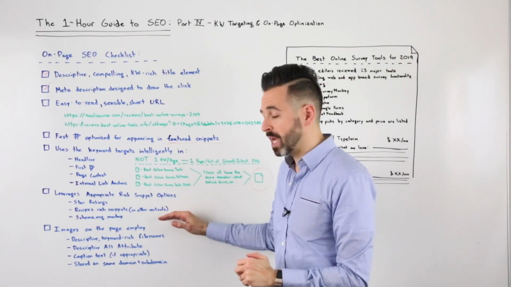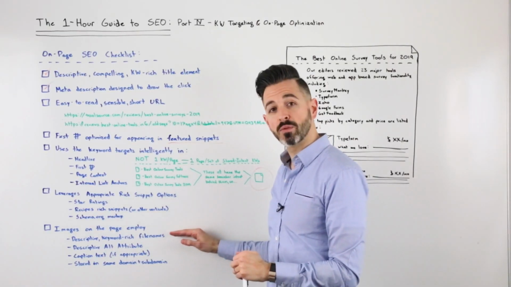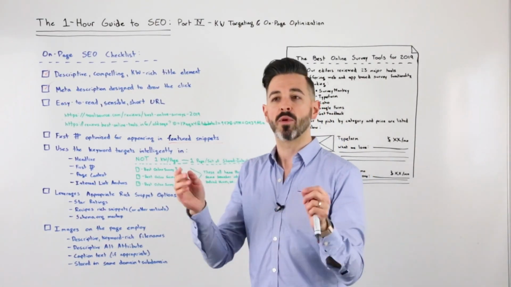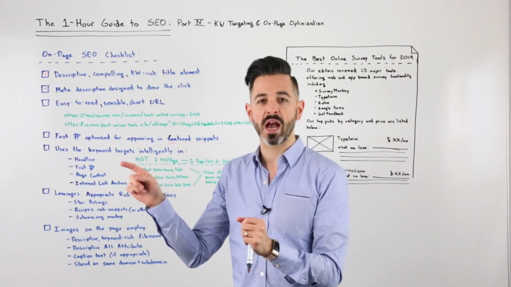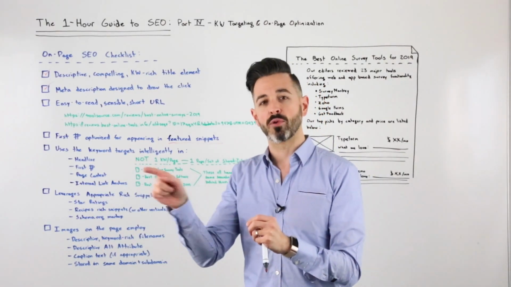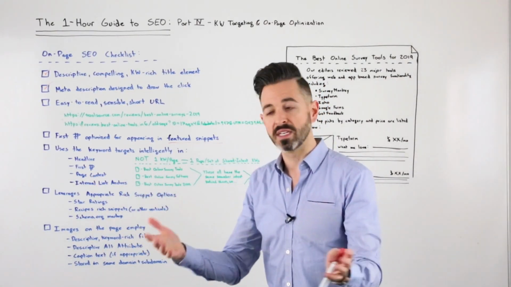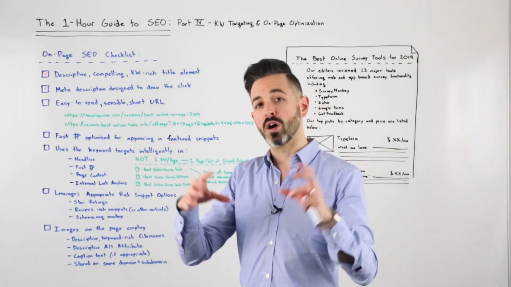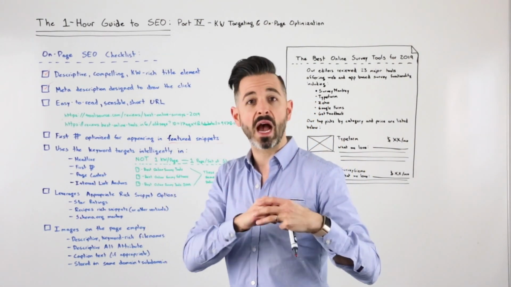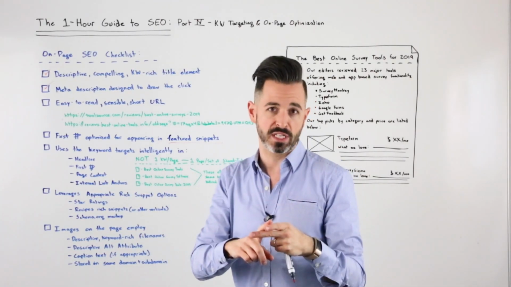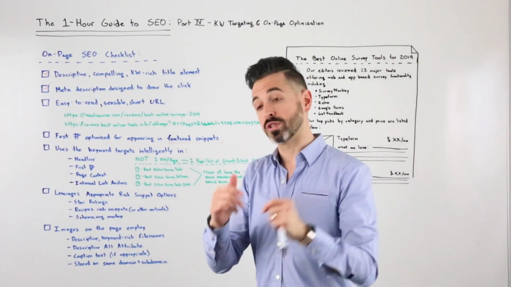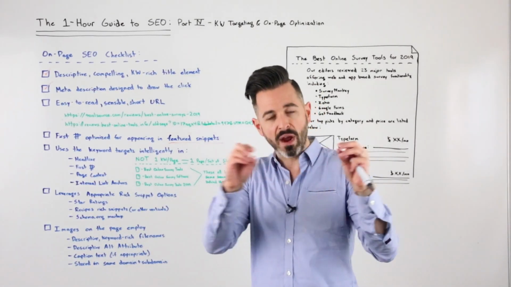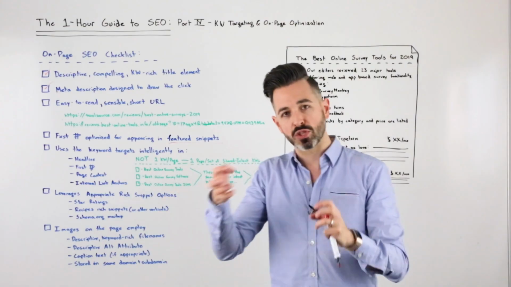The images on your page should employ descriptive, keyword-rich file names, meaning if I have one for Typeform, I don't want it to be pick 1, 2, 3. I want it to be Typeform logo or Typeform survey software as the name of the file. Descriptive alt attribute. The alt attribute or alt tag is part of how you describe that for screen readers and other accessibility-focused devices, and Google also uses that text too. Caption text, if that's appropriate. If you have like a photograph and a caption describing it, you want to be descriptive of what's actually in the picture.